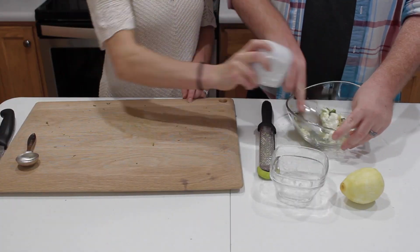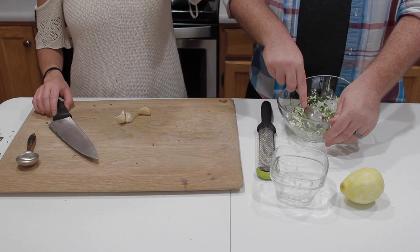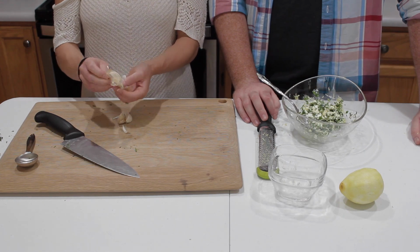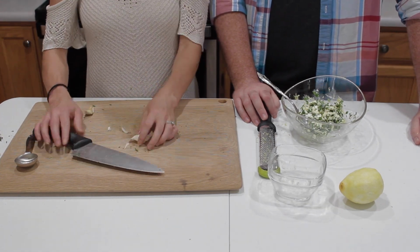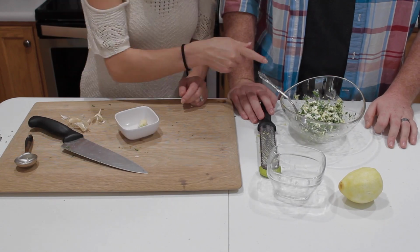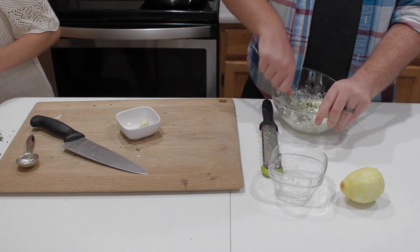And we're also going to add shallots to this. To learn how to properly dice a shallot, you can find that in our how to cut an onion video. It is the same concept. So for our garlic cloves, we're gonna place it flat on our cutting board, place the flat end of the knife on top, and then smash it really well. So not only does the skin come off, but it starts to break apart. That helps release some of those flavors into the butter when we're cooking all of our chicken in there.